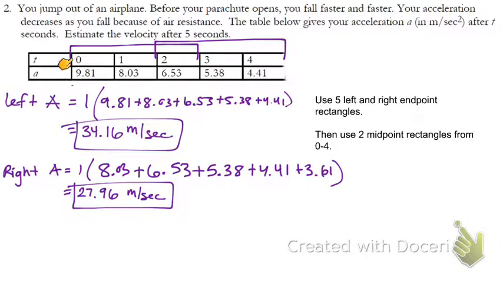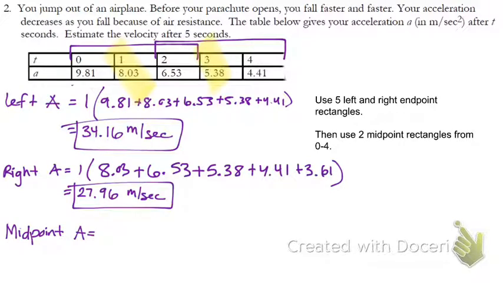Now, the reason we have to do it that way is because the middle of 0 and 2 is 1, and we do have a value for 1 in the table. The middle of 2 and 4 is 3. We do have a value for 3 in the table. So we have to go from something we have a value for if they're asking us to do a midpoint from a table. So down here at the bottom, we have the midpoint area.